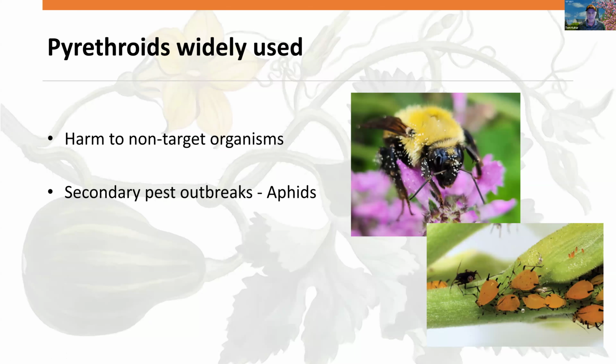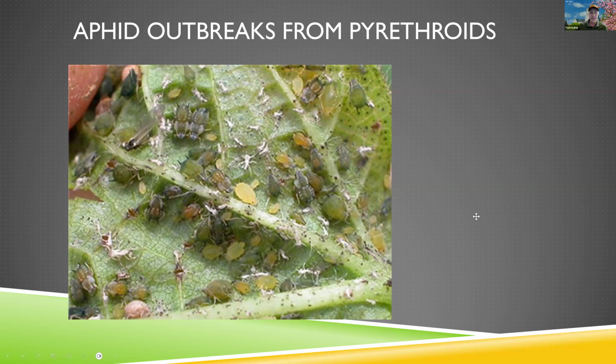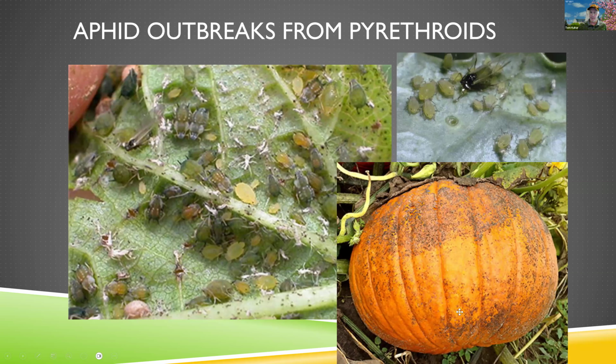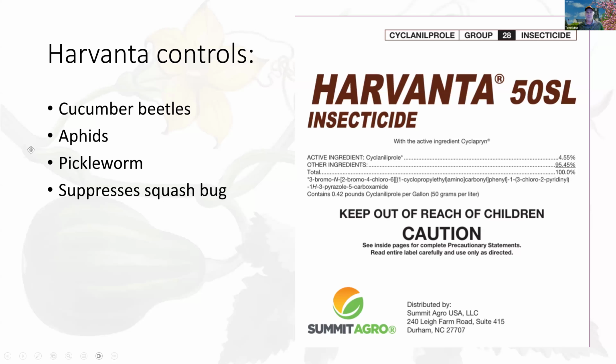And in the case of cucurbits, you've got your pollinators that you want to protect. And then you've got things that are keeping aphids down, keeping the population at bay, and you kill all those predators and parasitoids, and then what happens is aphids explode on you because they are resistant to the pyrethroids and their predators are not. And then you end up getting things like sooty mold growing on or sticky fruit from the honeydew that's raining down, and you've ended up trying to control cucumber beetles, ended up giving you more headaches from aphids is what happens. Seen it many times. So pyrethroids have their issues.